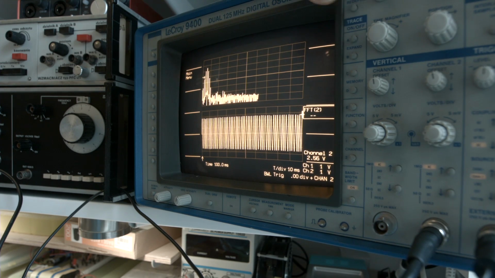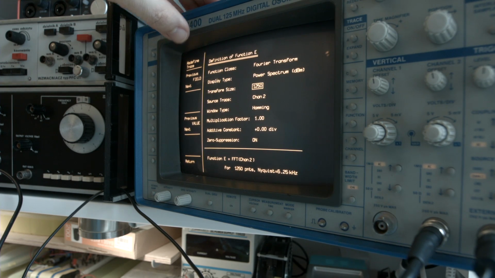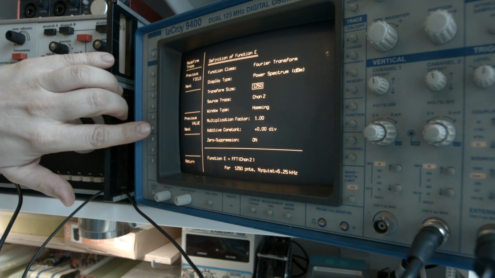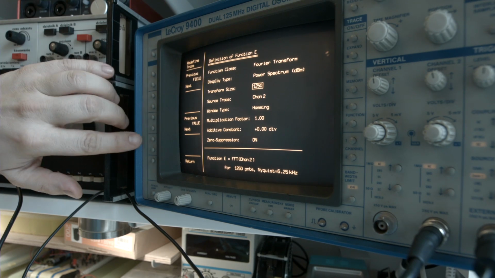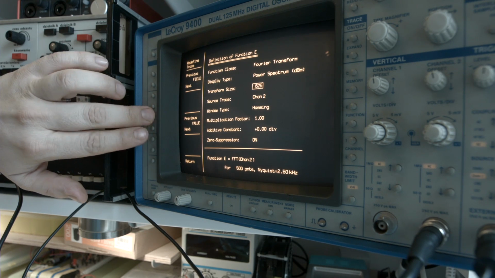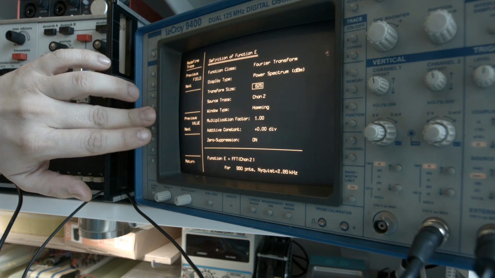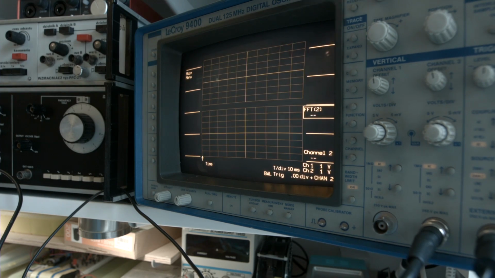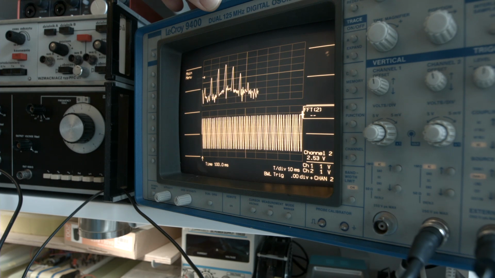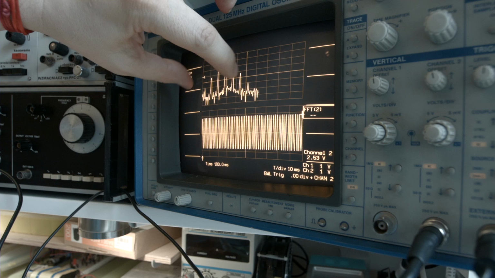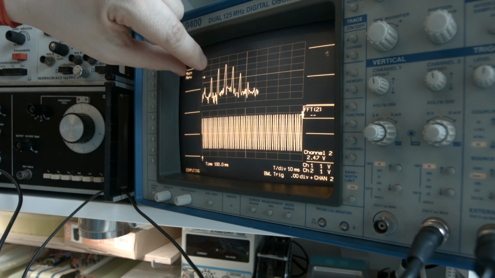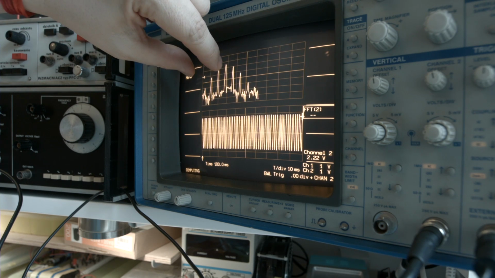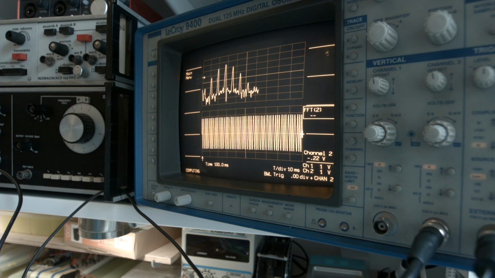So redefine it, redefine button here, transform size, let's decrease the number, go to 220. Okay, so it is faster now. Of course we can see a smaller spectrum now because our Nyquist numbers changed.